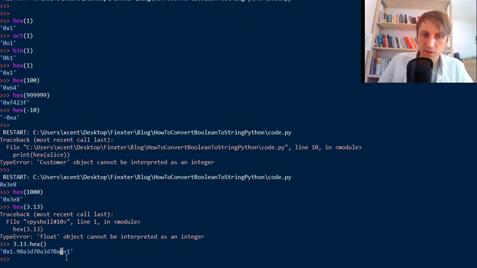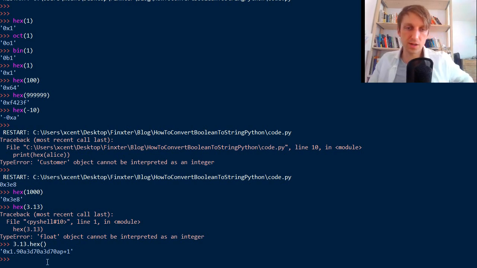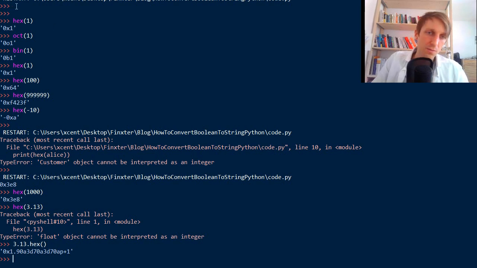Then we have the suffix p, and then we have the exponent. So this is basically a numerical representation of the decimal number 3.13. Okay, so that's it. That's how you can convert a float to a hexadecimal number. You can use the built-in hex function. You don't have to import anything, and it's a very effective little function.